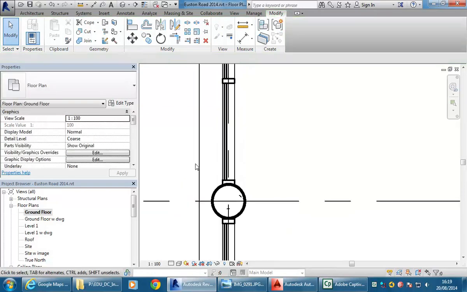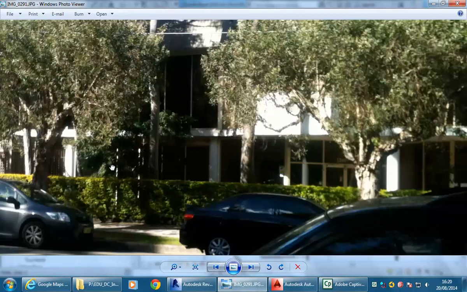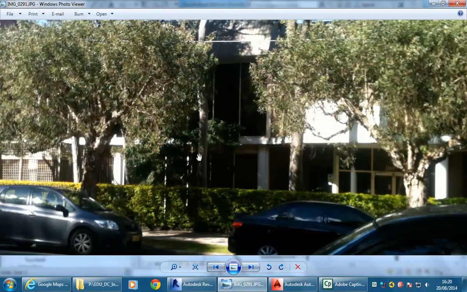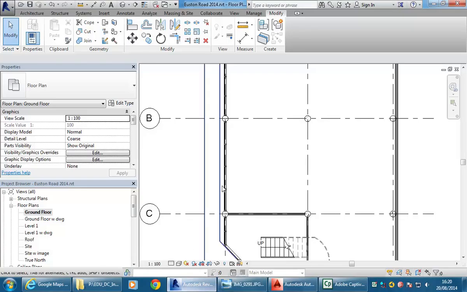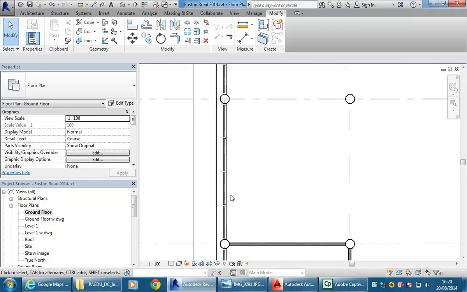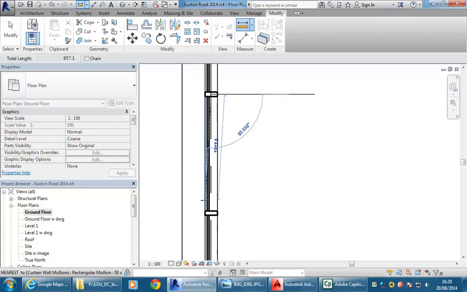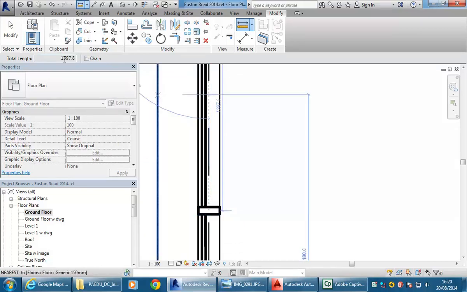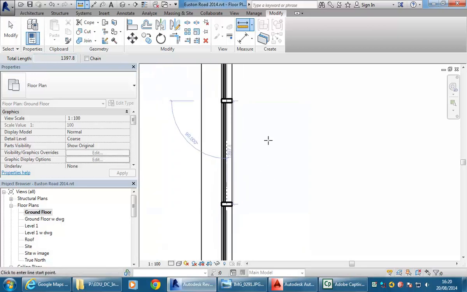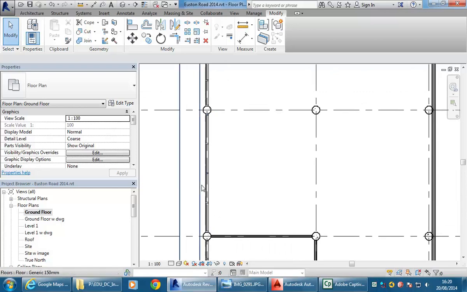Okay, and so then to get the number of panels that you need, looking at the photo there, you can see we should have this 1, 2, 3, 4, 5, 6 divisions basically between those two columns. And so looking at what I have, if I select that, well, I'll just measure one of them, and you can see then how big each panel is. So it's basically around 1400 mil, and we know that we've got 4 panels there, which is not enough.